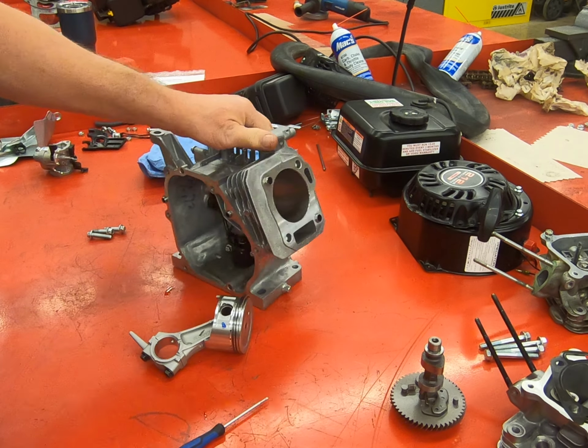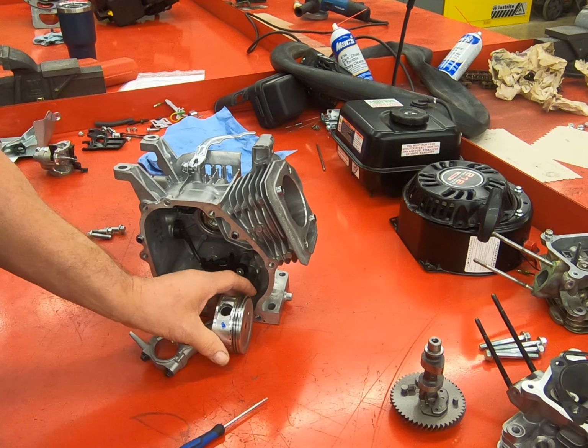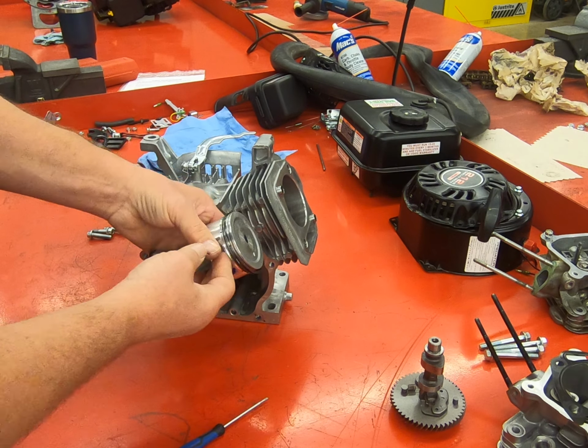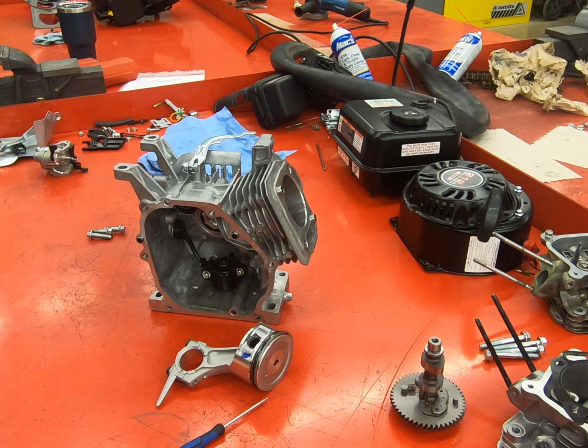Next step we're going to do, we're going to install our crankshaft, and we're going to use our ring compressor, and we're going to put the piston back down into the cylinder and connect and torque the rod. So we're going to need a lot of oil. You don't want to put these together without it.